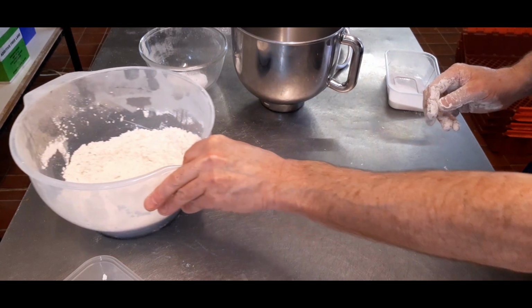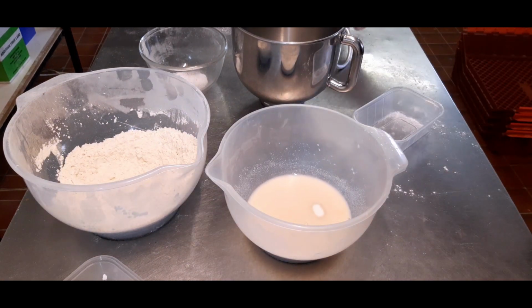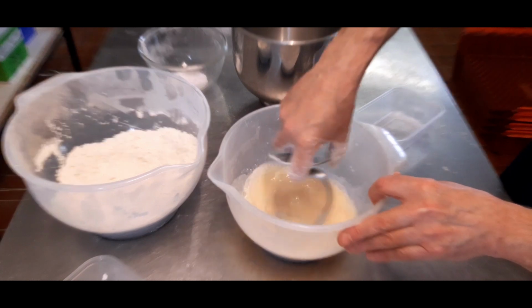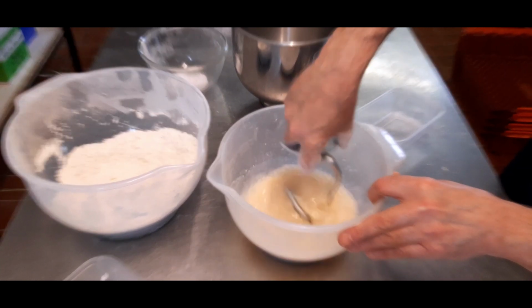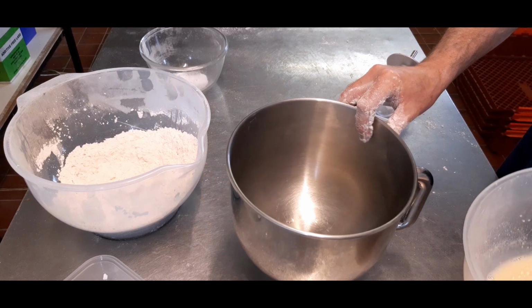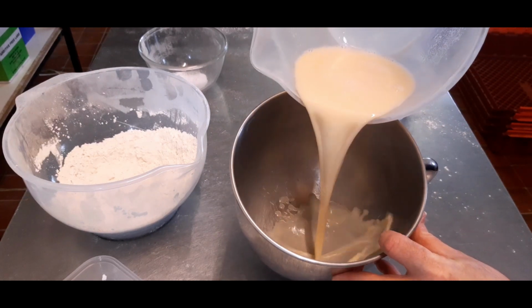Right, that's just right. Now what we want to do is add your sugar into the egg. Give it a good stir around. Obviously the milk's in there as well. That's it, get it all mixed in. The better dissolved, the better. Now we're going to place the egg mixture into the mixing bowl.